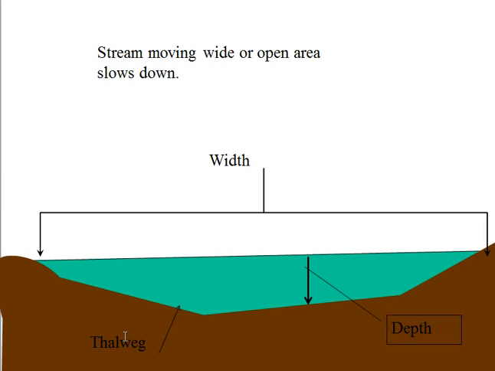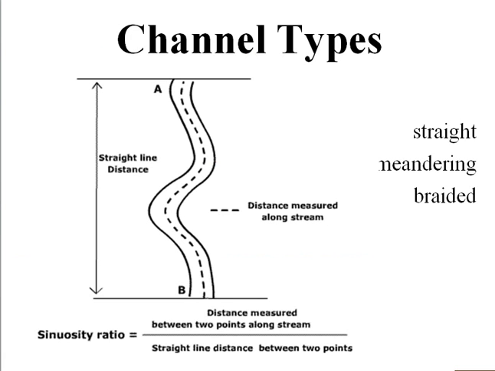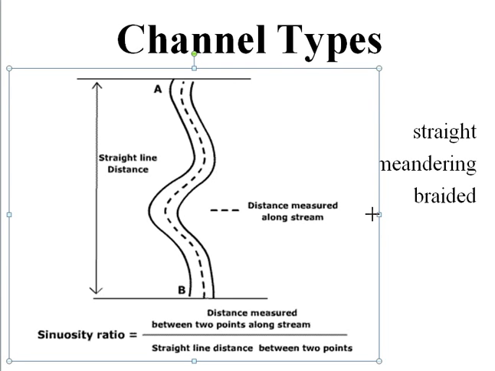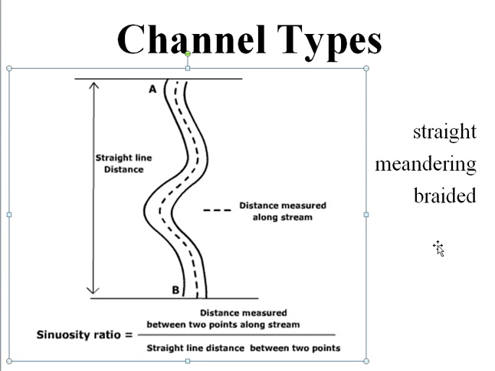So in one stream, you can have the dynamics of erosion of material and depositing of material within the same system as it flows from high elevation to low elevation. We also look at streams and try to categorize and identify them by stream type. There are three major types that you want to be able to distinguish. One is a straight channel, the second is a meandering channel, and the third is a braided channel.